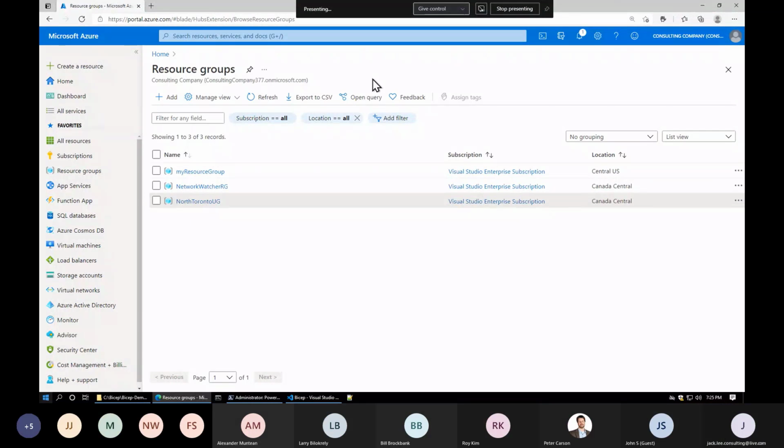Okay. I think the screen has come up. Okay, just to show you that I have nothing up my sleeve, even though I'm wearing a t-shirt. I have only 3 resource groups, okay?